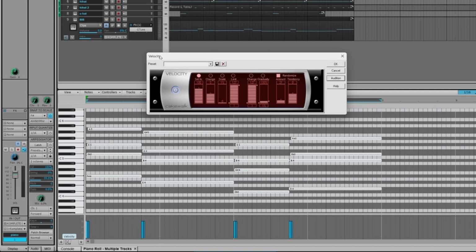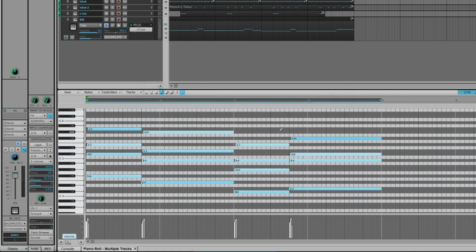All right, so what I basically did was use the velocity and do a randomizer on the velocity itself. And I'll change that. So now the keys are playing at different velocities as well as strumming. So yeah, really cool. All right, so now you see we have the keyboard or the piano, strings, bass, and some drums added, all with Komplete Kontrol.